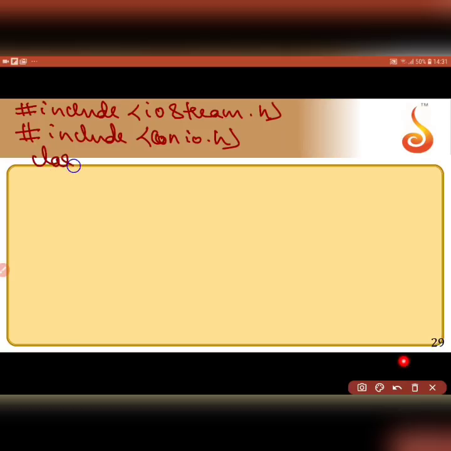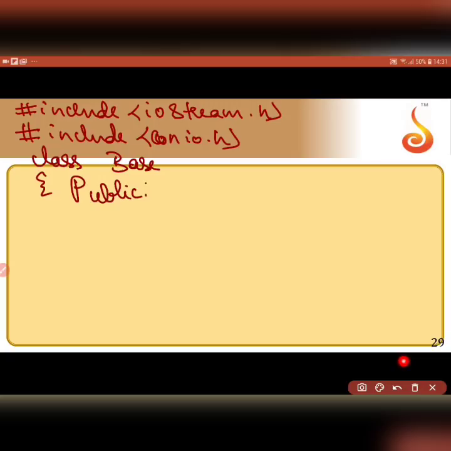So let's say class base. Constructors and destructors both have to be placed in the public section of the class. Here I am not writing any body or anything, since I am only going to illustrate how it gets executed. Let me write only constructors and destructors.